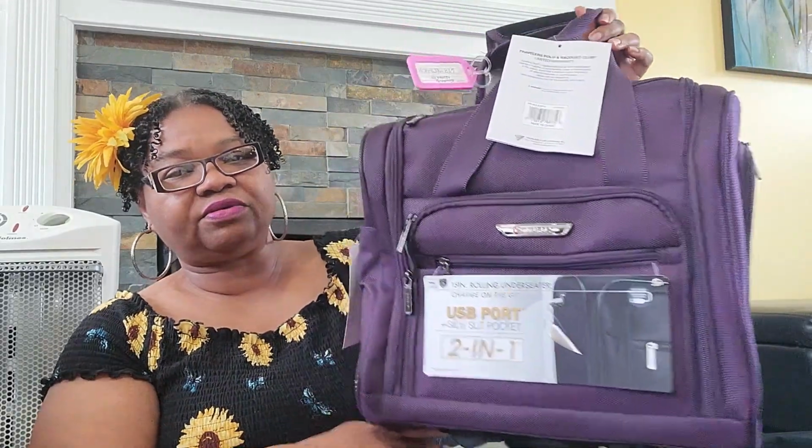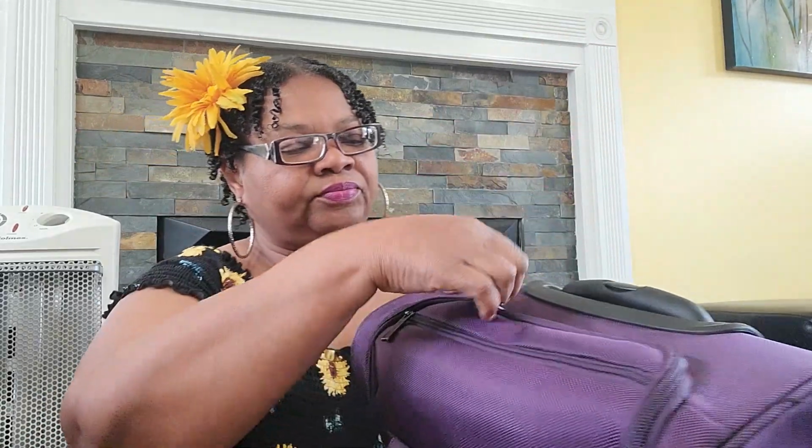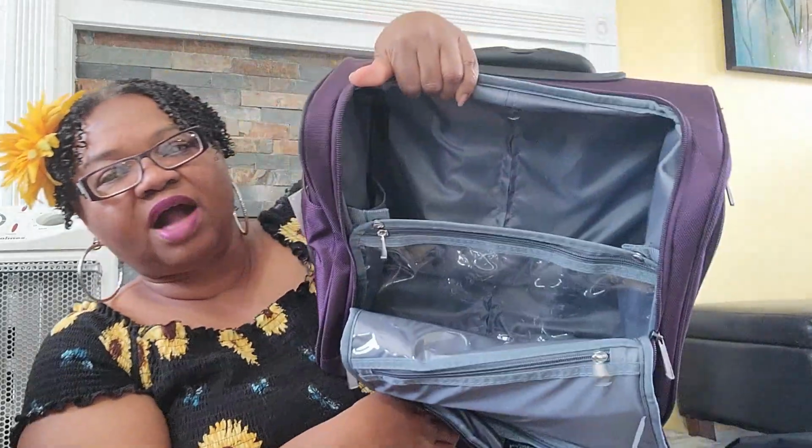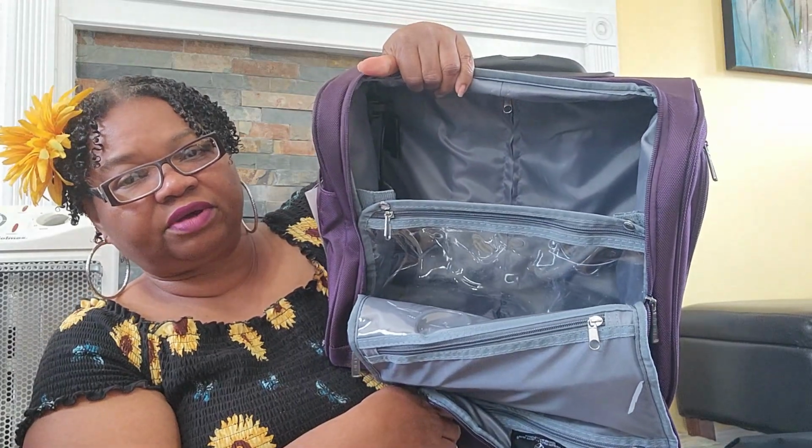This is so cute. And you would think this is big enough, right? But the inside, I just want to show you. This thing is so cute. And it's on wheels. Everything I'm showing you today has a roller. Because when you are in and out of hospitals, in and out of nursing homes doing general notary work, you need something a little larger. So this is probably going to be good for most of you, okay?